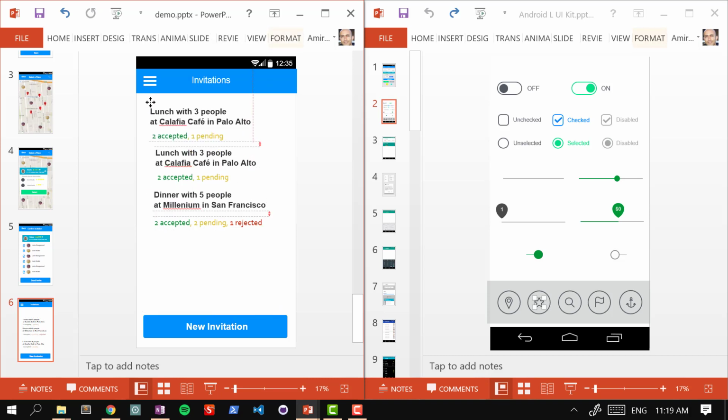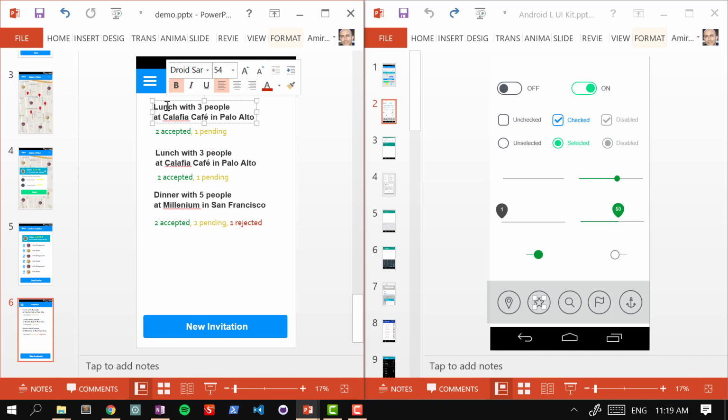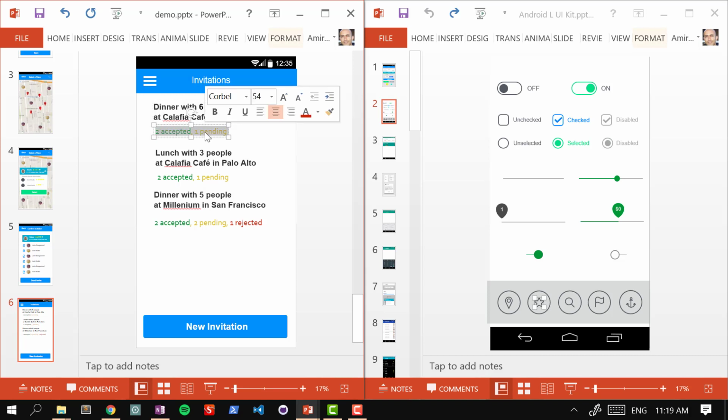So this is the new one that we created right now. It's dinner with 6 people, coffee at Palo Alto, and I'm gonna say 6 pending because no one confirmed yet.